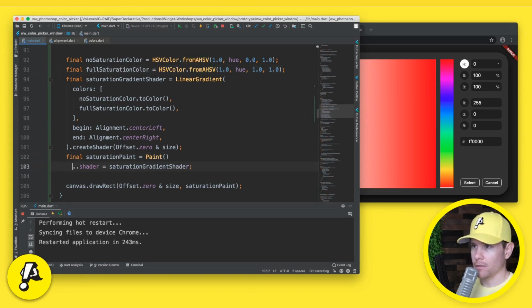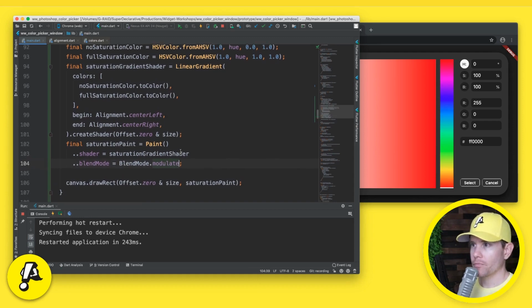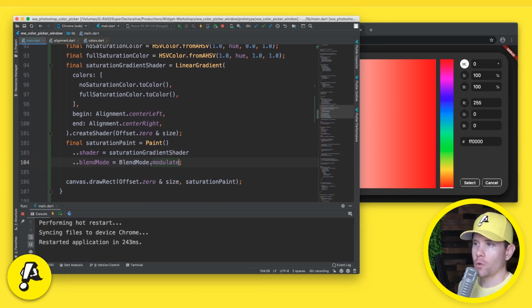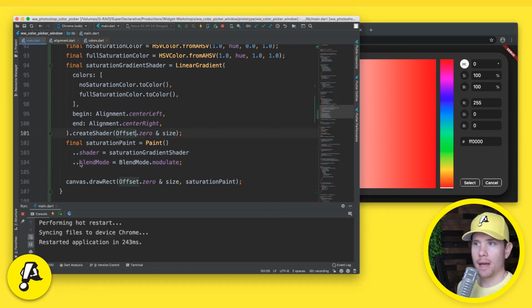This second gradient that we have created, in addition to the shader, we're also going to add a blend mode. We're going to use the blend mode called modulate. So not only are we going to draw this gradient, but when we paint it on the canvas, we're going to paint it using this blending rule. Let's see what happens.